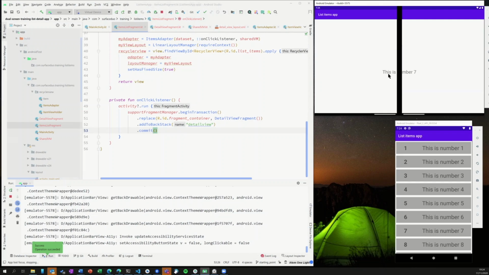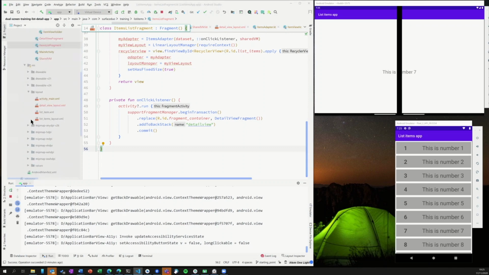So okay, now we are going to work on how to enhance this super basic, simple app designed for single screen devices to dual screen devices. Okay, how can we do that? This is easy. I have another screen with the dependencies that I need in order to be able to use the library, the Surface Duo layout that we are going to use. So what I'm going to do then is copy and paste.